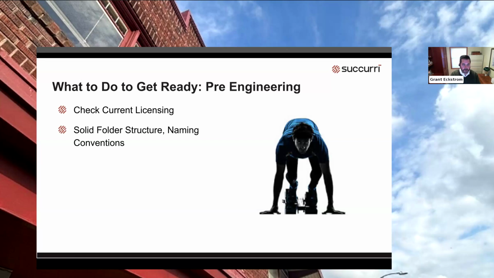Yeah. So folder structure and naming conventions are a really big thing. This is a good opportunity, if you're going to make the move, to start looking not at what you necessarily have today, but at what you want to look like tomorrow. We take this opportunity during the project to get input from the stakeholders: hey, your structure might be messy, this is a great time to clean it up, because otherwise we have to move everything the way it is now. Sure, we can forklift it, but chances are it's not going to work the way you want it to.